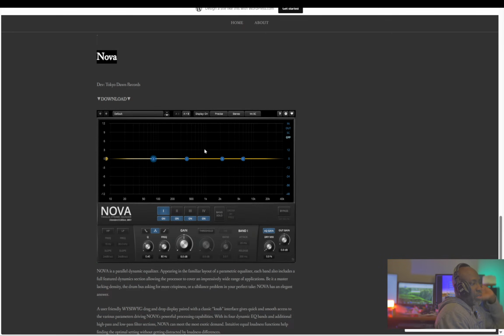And one of the EQs that is very popular, paid EQs, would be something like Pro Q from FabFilter. But we've had some options now that are very viable. They might not have all the features of a Pro Q, but they have most of the ones that you're gonna need for most everyday scenarios.